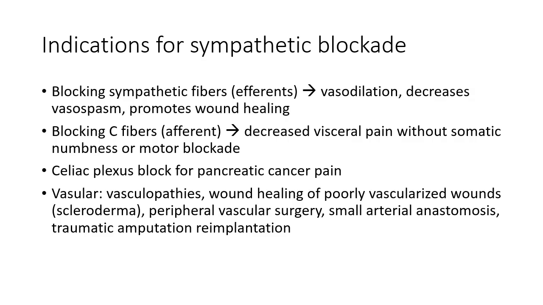The vasodilation caused by a sympathetic block can also be helpful in treating vasculopathies with vasoconstriction, poor tissue perfusion, and ischemic pain. In these conditions, the sympathetic efferent fibers, rather than pain-transmitting afferent C fibers, are the target of therapy. Slow-healing wounds or diseases with vasospasm and tissue ischemia may also respond to sympathetic blockade. Extreme cases may warrant sympathetic neurolysis to give the patient pain relief and allow wound healing. Peripheral vascular surgery, or small arterial anastomoses after traumatic amputation and reimplantation, may benefit from sympathetic blockade, which prevents postoperative vasospasm and may improve surgical success.